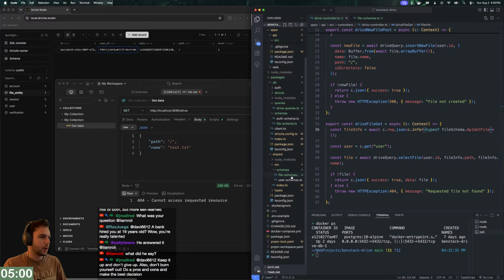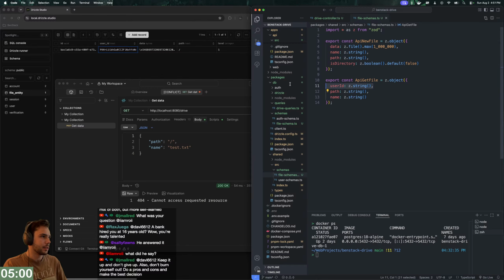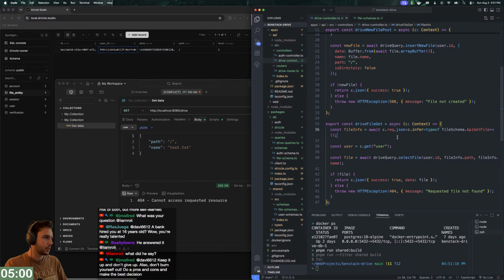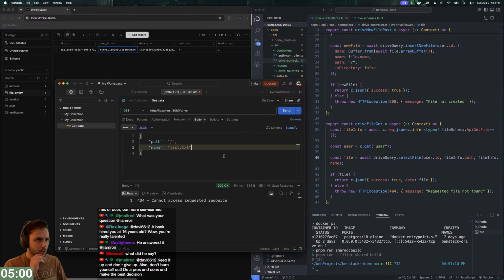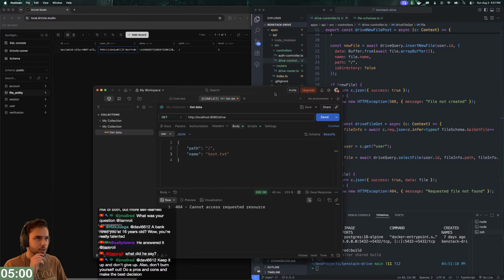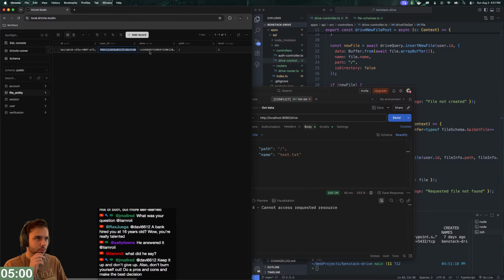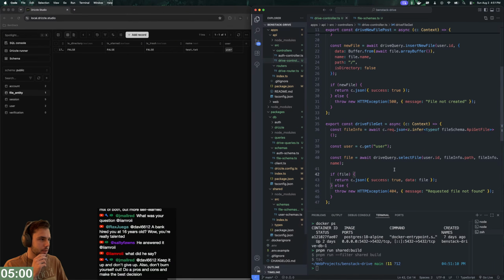Oh, and I also didn't build this, right? So I need to build that first things first. And then, okay, so we still can't get the requested resource. So I'm assuming the file's not defined.